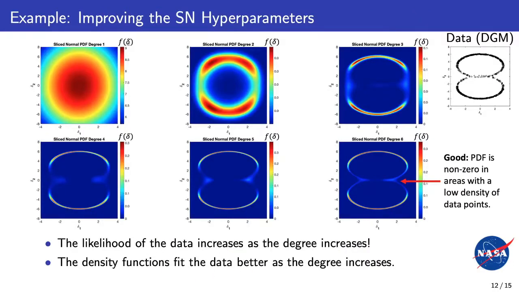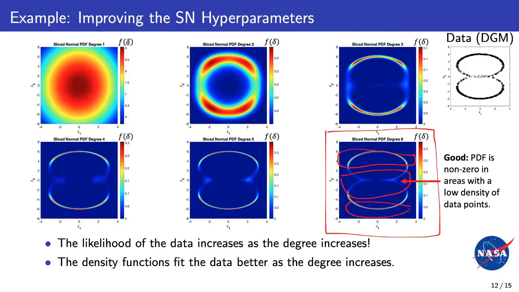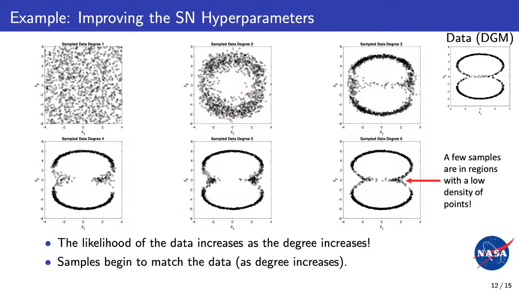Doing this second step to rescale the P star matrix significantly improves our solutions. Here we see that our degree 6 slice normal now adequately models the lower density areas and still has very good modeling of the high density areas as well. When we resample this, we see that we get much better samples in the lower density regions, and we are not oversampling the higher density regions at the top and bottom of the data anymore.